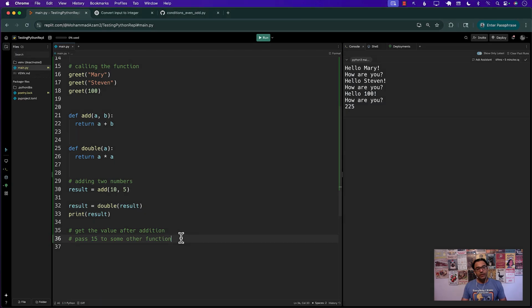Now, one of the things that you may have noticed is when we are returning from a function, whether that function was an add function or a double function, we were always returning a single value. But how can we return multiple values from a function?